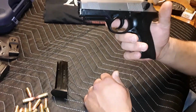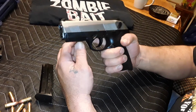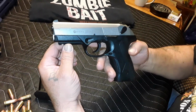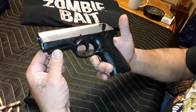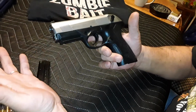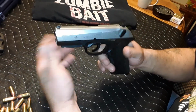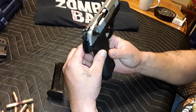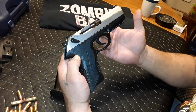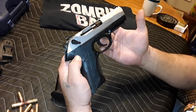I would highly recommend this gun to anybody looking for a good, decent sized gun. Not ideal for concealed carry, but definitely doable for concealed carry, and definitely doable for outside the waistband. Great capacity, great shooter, low recoil, rotating barrel system. You can't go wrong with this thing. I mean, you can't go wrong with the Beretta, most of the time anyway. But I'll tell you, this is really a fantastic gun, and the subcompact also, just outstanding.